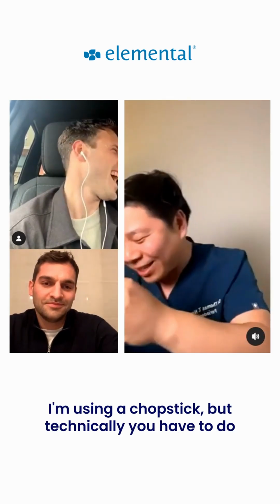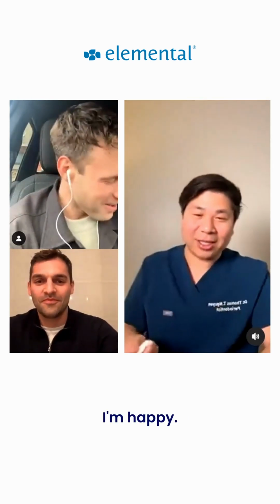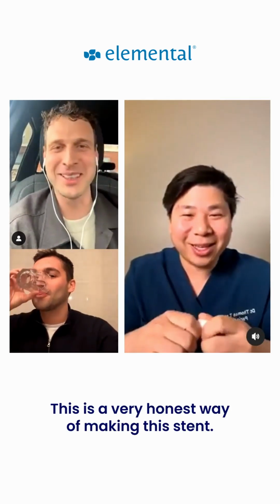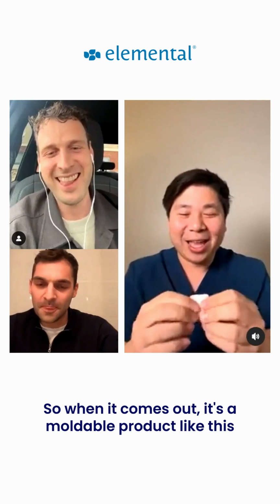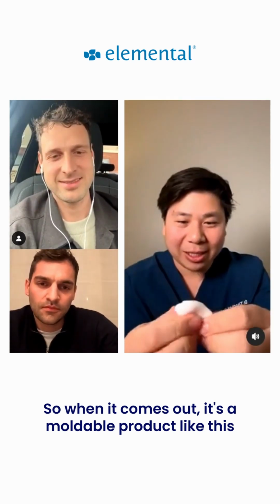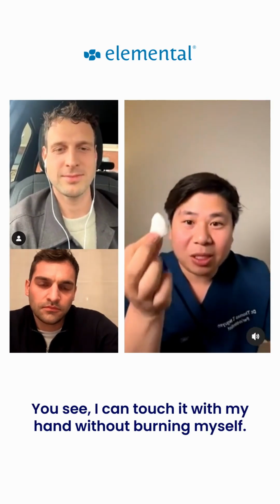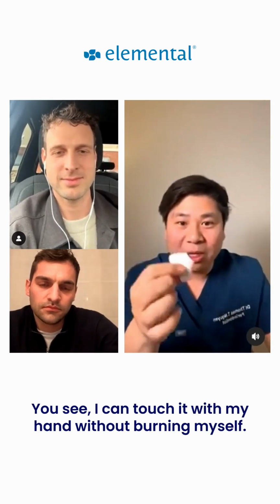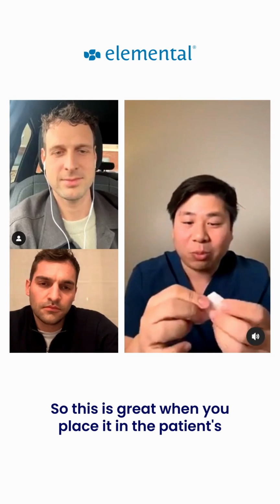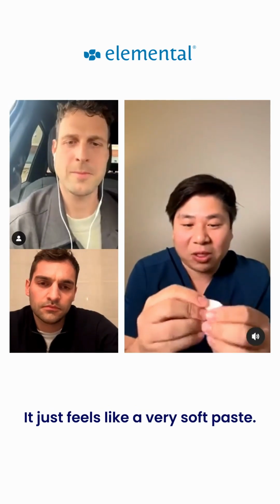Of course. But technically, you have to use something that's sterile. I'm happy. This is a very honest way of making the stent. So when it comes out, it's a moldable product like this, and it's going to harden with time as it cools down. You see, I can touch it with my hand without burning myself. So this is great. When you place it in a patient's mouth, it doesn't really burn. They just feel like a very soft paste.